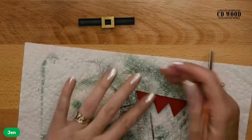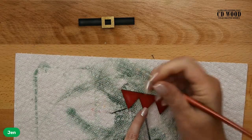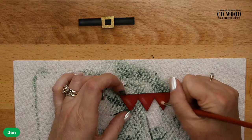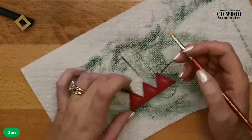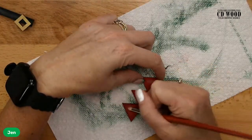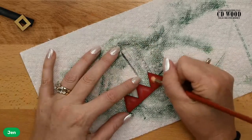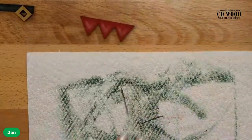Okay, and now, again, I have Snow White here. I'm just going to do a little bit on the sides here, just to kind of say, hey, it's not so flat. Let's just add a little bit here and a little bit there. Okay, I'm going to turn it around because I want to do kind of like the V. Is my hand in the way? Can you see? That's it. Okay. See, I think that makes it look like it's really ruffled, and so not laying so flat. Oh yeah, that looks good.